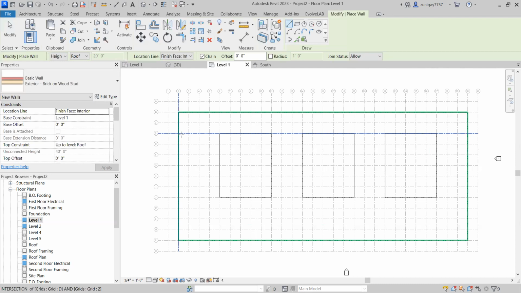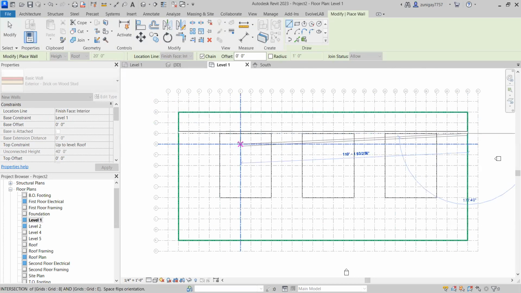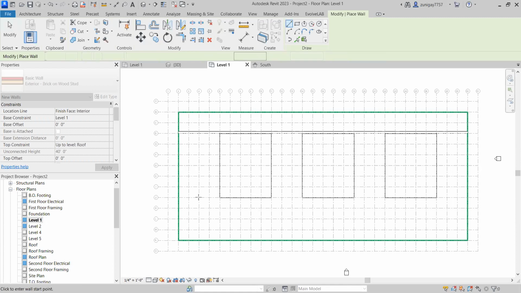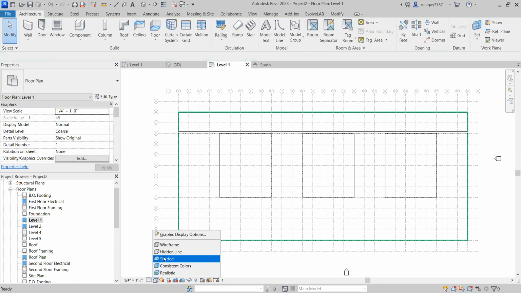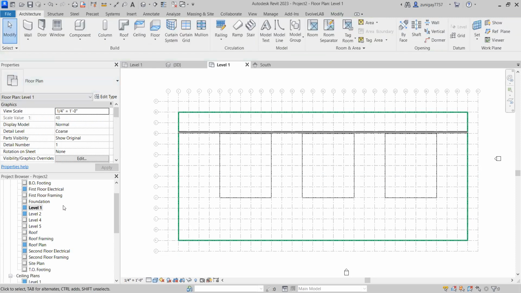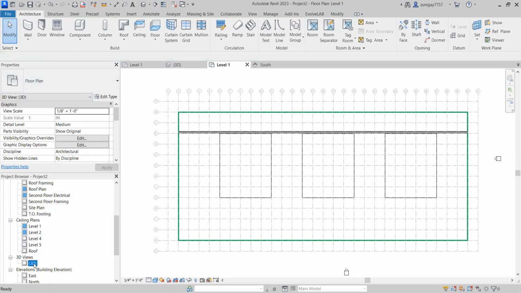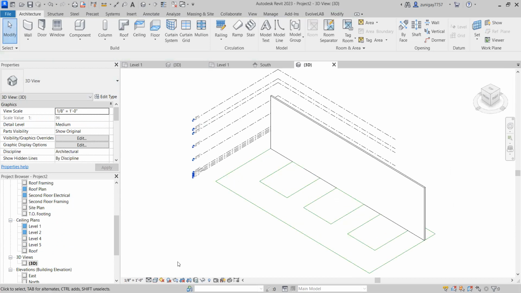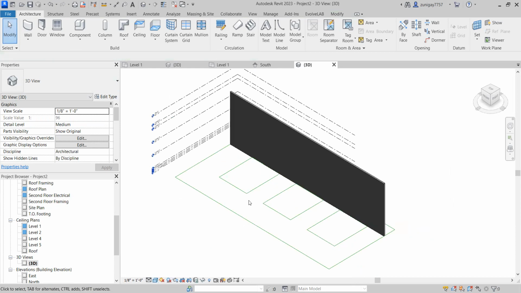And I want it to go all along the property. Escape. And now you can see this in 3D.